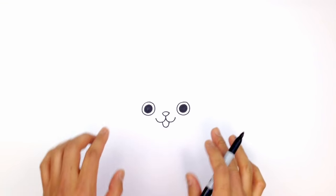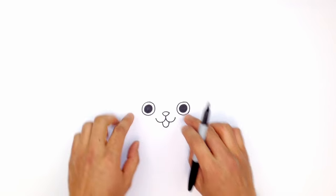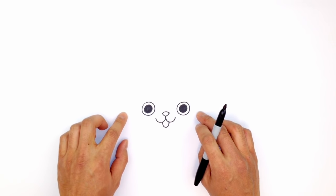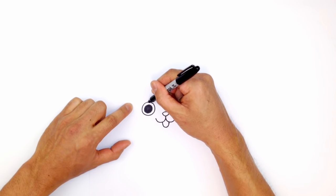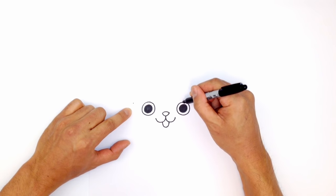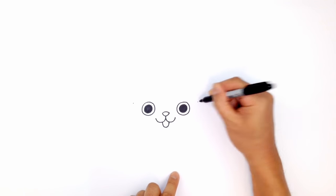Now that I have that, I can figure out where to place the sides of the temple, the jaw, and the chin. These elements inside the face help me gauge the distances between things. On either side of the eyes I'm going to put a point — up here on the left, just at the top edge of the eye, I'll move across and draw a point. Then at the top edge of the right eye I'll move across and make that same width distance and draw a point.